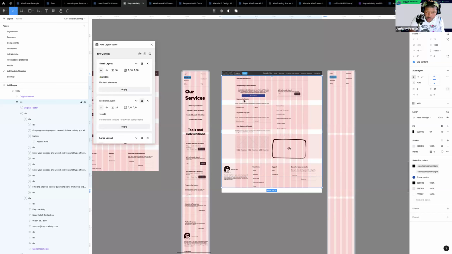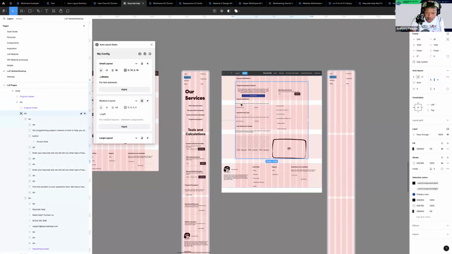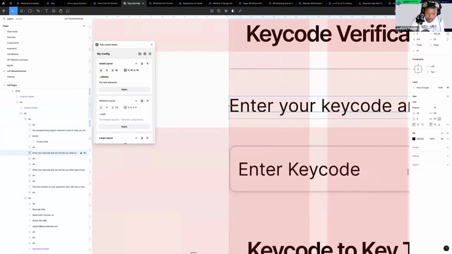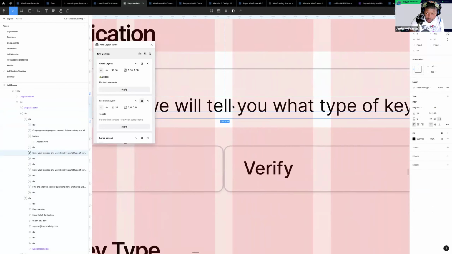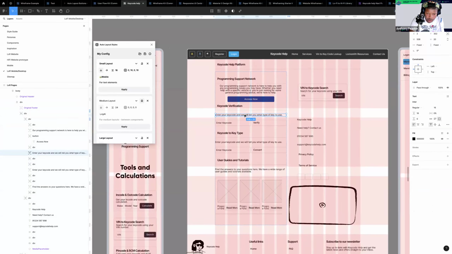So yeah, we got that key code verification here, which is fine. That's also fine. I'll actually take that off a bit. Take it off too. Yeah, give it the same on each side.